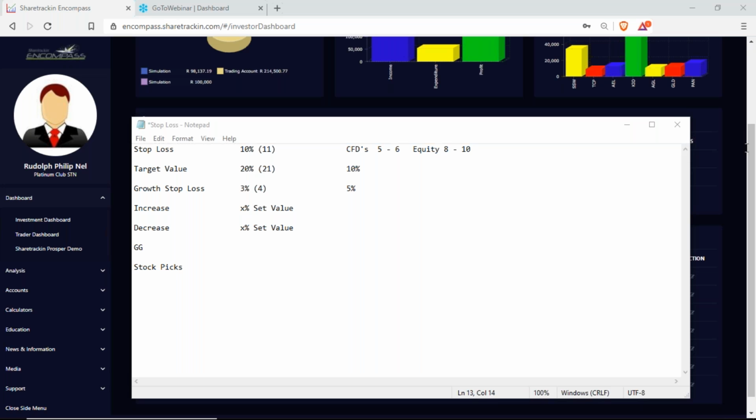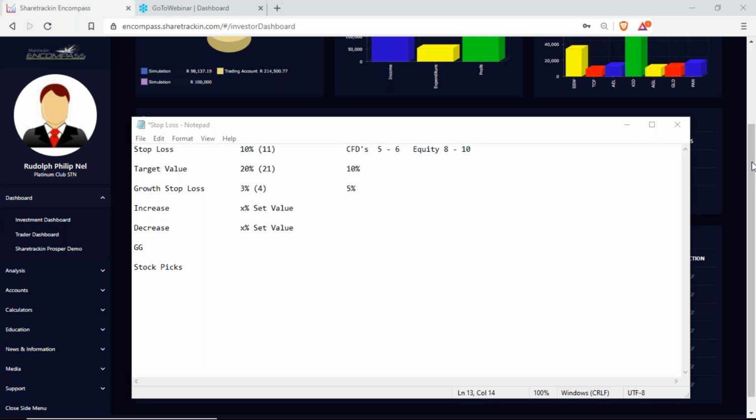Because the stochastic has not crossed over yet in an upwards direction. Yes, it's below the 20 on the stochastic, but it's not yet in an upwards direction to tell you, yes, you can buy that share. So it's better to first put it onto the watch list, analyze it for a day or so, and then buy it, because then it's already in the correct position. Okay, and then you can go and buy it.